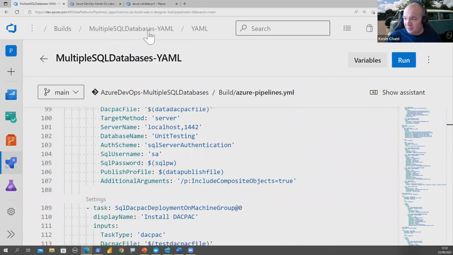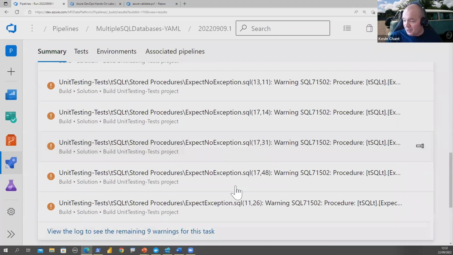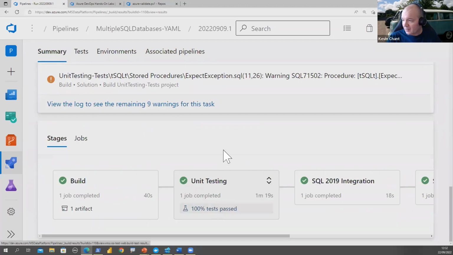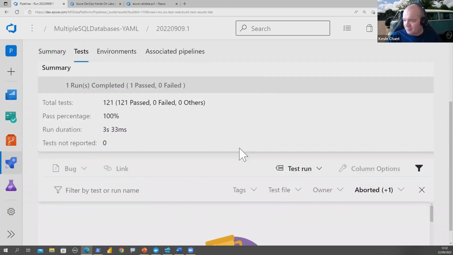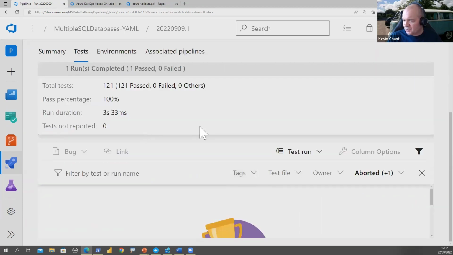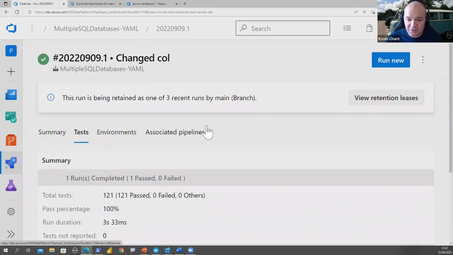Now, as I mentioned, there is one subtle difference when it comes to the output. So if we scroll down, you can see all the different stages have completed, the same as before. However, you can see that the text is very slightly different here. And if I click on here, you can see we do get a similar format, but a slightly different way of showing what's happened with the test results. And I could do various other things. So we thought we would show you both versions of this and how it works in the pipeline.